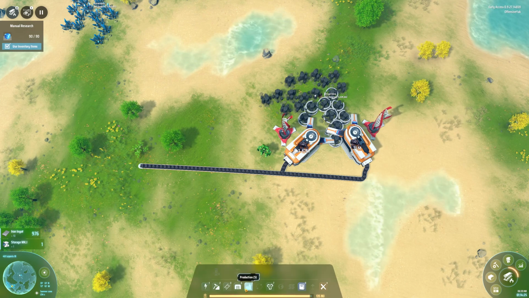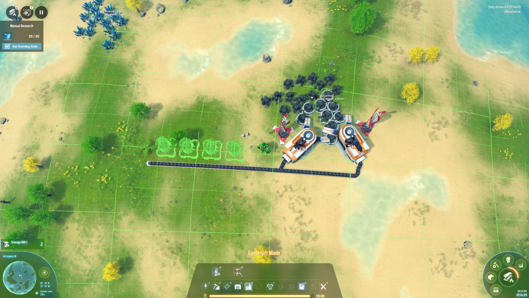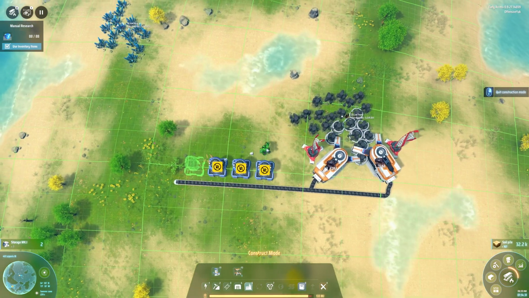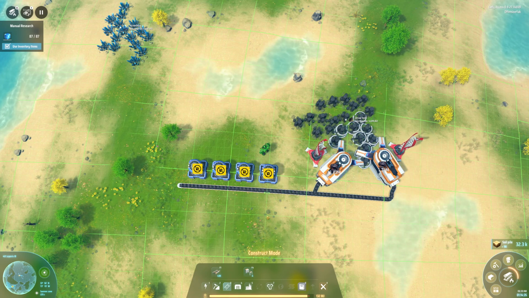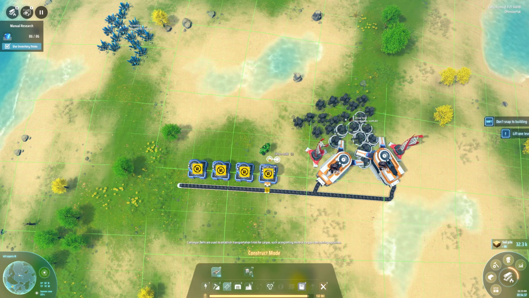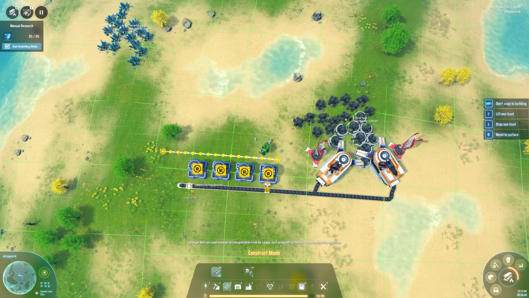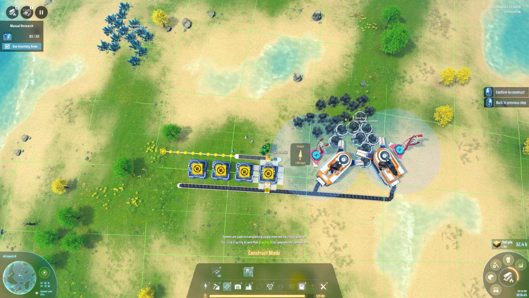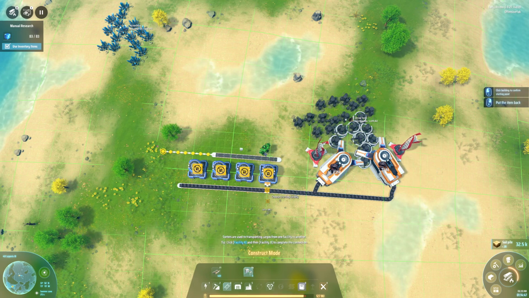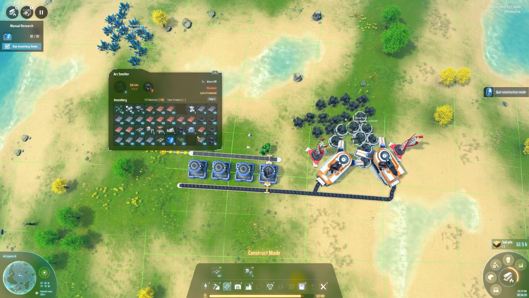First things first, we need to smelt the coal. So 1 in, and then we're going to have another line running out here. And so 1 out. And this should be graphene.